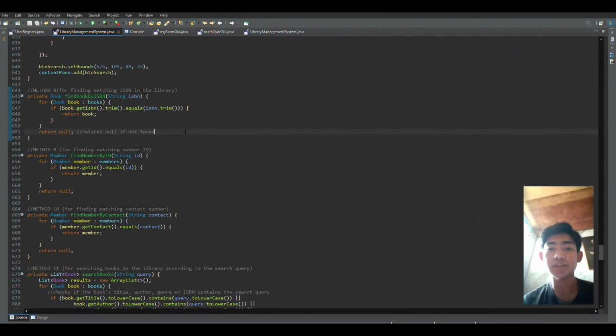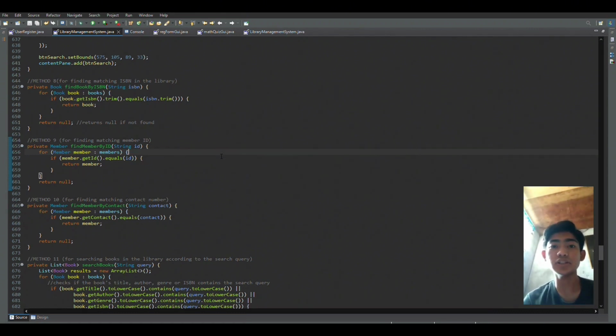Now method 9 is a private method named findMemberById, which takes a string ID as input and returns a member object, and iteration through members. This loop iterates through each member object in the collection called members.